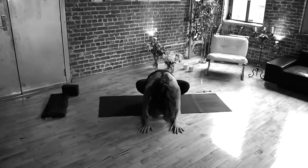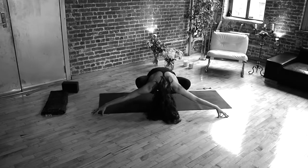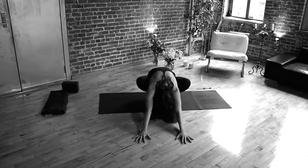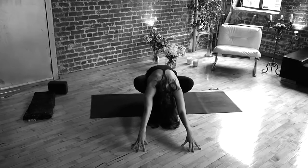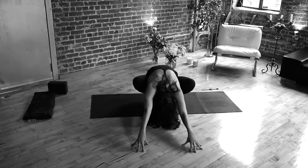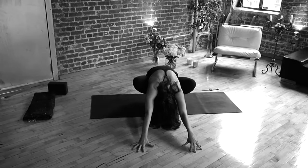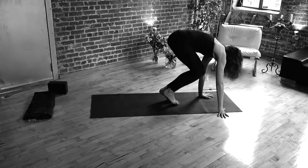Now, today, you might find more relief in your neck and shoulders by opening your arms wide and letting it hang. You might find by opening your arms forward and letting it hang, or your forearms down. I kind of feel it most with my arms forward, that's where I feel the most opening. Inhale, and exhale. Inhale, and exhale. Inhale.